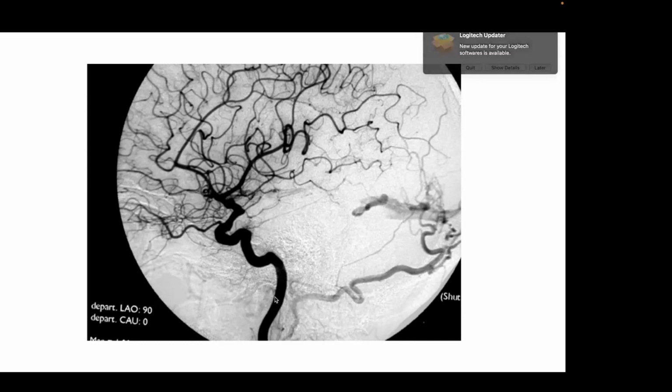Exactly, yeah. So this is the ICA, and there was a little reflux that probably went into the external, and it goes out this giant occipital branch. So this is a branch of the external carotid artery, which is enlarged. So we have a large feeding artery, and we have the early appearance of a vein here. And so what I showed you on the MR scan was the penetrating artery from the occipital artery to the dural sinus here, the transverse sinus. And so this is a typical appearance of a dural fistula. Dural fistulas often have, as one of the presenting symptoms, pulsatile tinnitus.